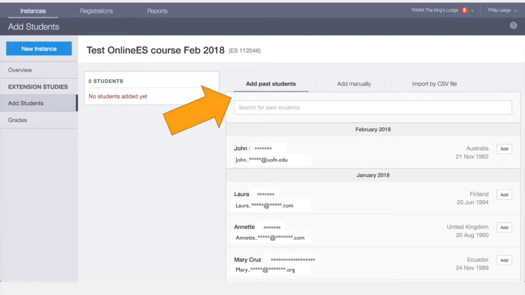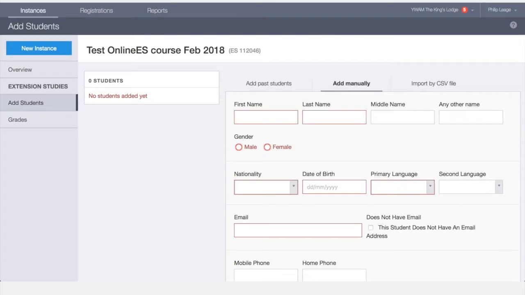You can add a student that is already in the university system. If you have a lot of new students, you can import them using the CSV file, or you can add them manually. If you add them manually, then you have the straightforward different fields that you fill in. Those that have a red box are mandatory, and the others are optional.